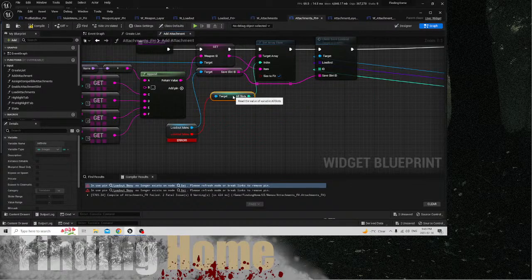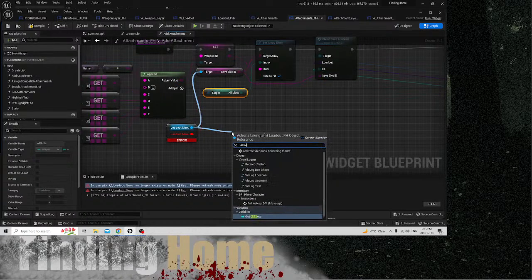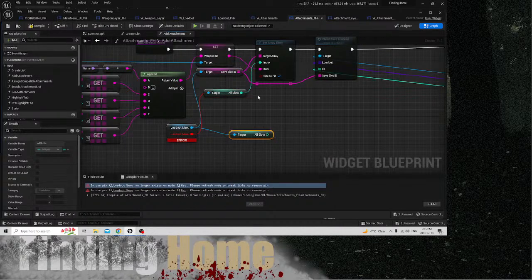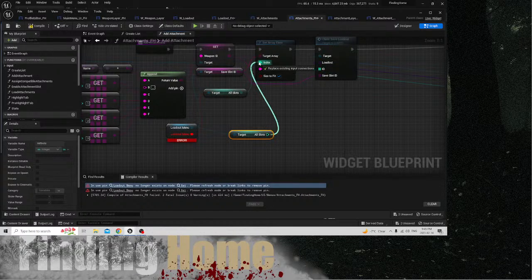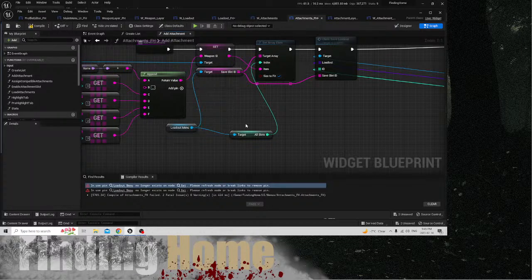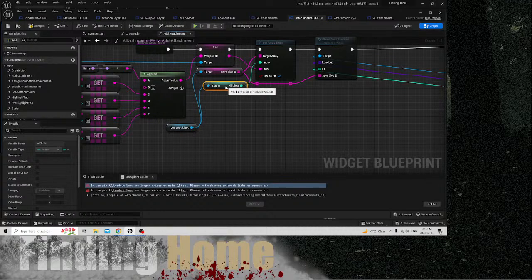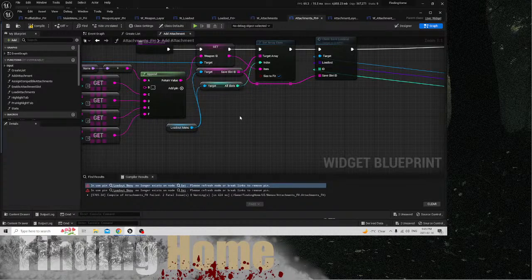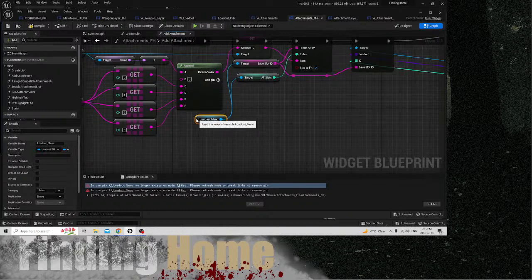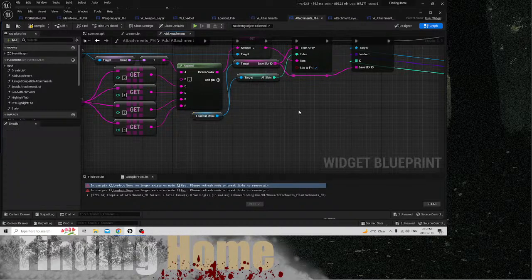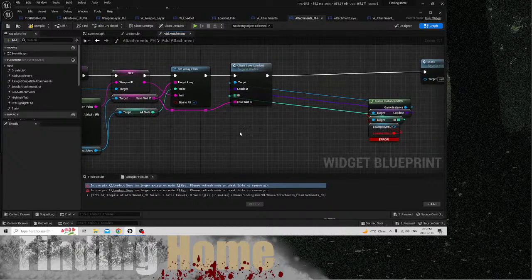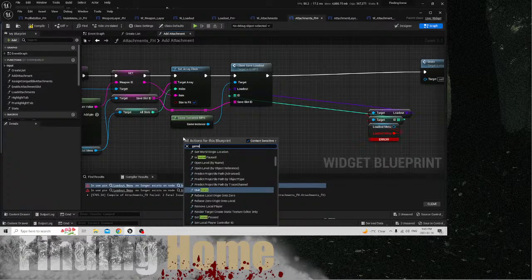Bring this slot over, and we're going to need the all slots. Get all slots. Or just pipe that in there. We can get rid of this. It's going to make things a lot neater. Boom. I need to be able to bring this in like that, nice and tight. And game instance. Nope. So we're going to do game instance.